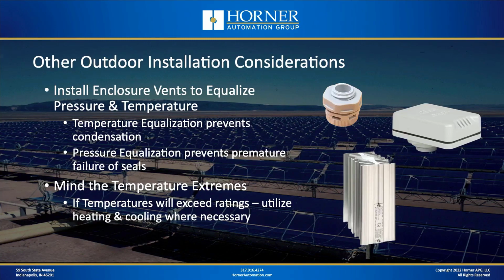Also, mind the temperature extremes. If you know that the temperatures that are going to be experienced in the application are going to exceed the ratings, don't discount that. You may need to utilize heating and cooling components. In the future, we look to do a session on heating and cooling your control enclosure, but that's for another day. For now, just remember that it's something you need to consider.